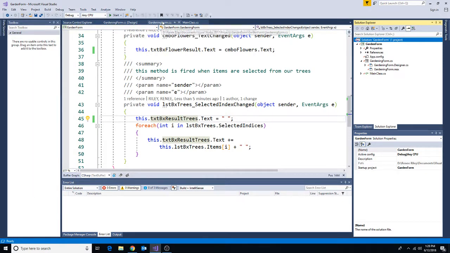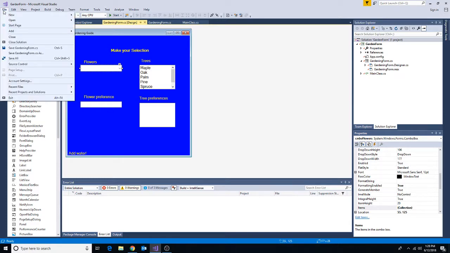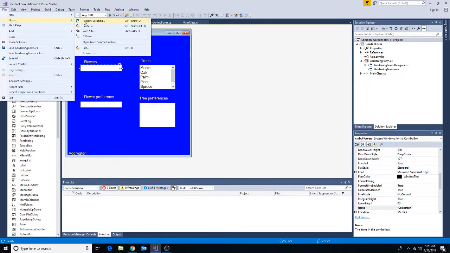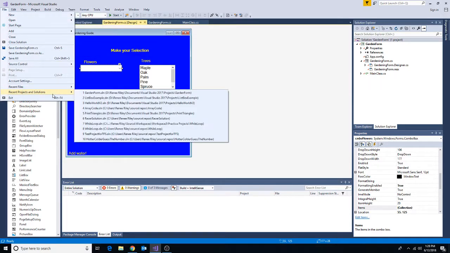So I'm going to go back to our form in design mode, and a menu bar. When we think about working with Windows, we're all used to menus, and we see different types, different styles, depending on the kind of application that we're using. The old school Windows menu system, like kind of what we see here in Visual Studio, has the single word menu item, and then they're called drop-down menus, right, because everything drops down, and then we can have additional items dropping down from those, sub-items and all of that.